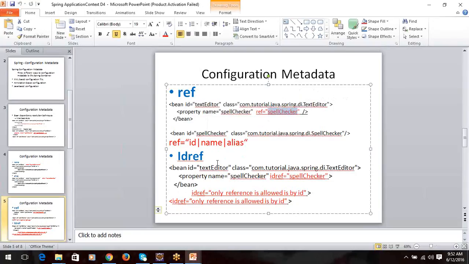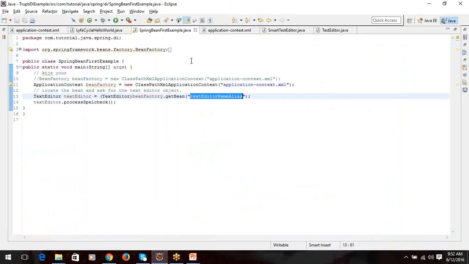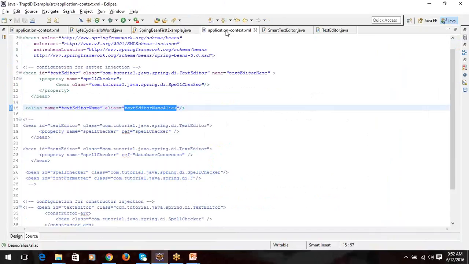If you are using the idref to supply the reference, then you have to mention only the ID. It will not work with the name or alias. Fine, let me show you that. I am going to the configurations file and let's see what we could do.